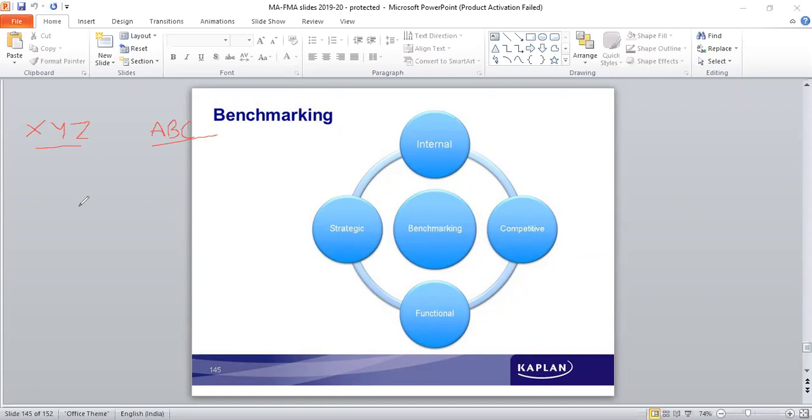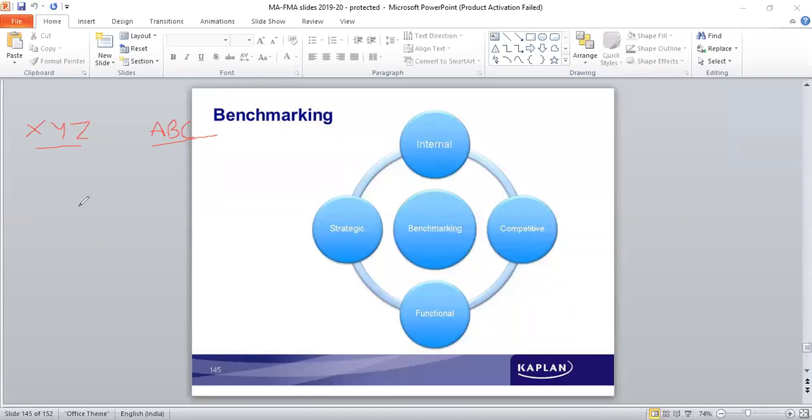Then, the next step is they are used to compare. So ABC's performance will be compared with the benchmark XYZ's performance. So that's how, on comparison, certain suggestions can be made, because XYZ has achieved something remarkable. So efforts can be put in to achieve something what XYZ has achieved. It's not always that in all parameters the benchmark would always be the best. Sometimes in some of the parameters, other entities also can be better.